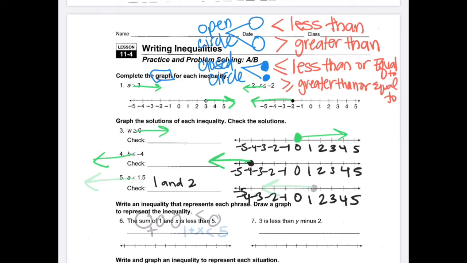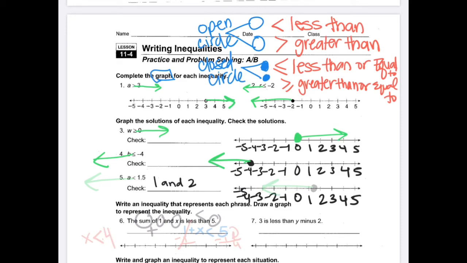So first step, I need to isolate my variable, get it by itself. In order to do that, I need to subtract 1 on both sides of the inequality. Now I can get my 1's to cancel out, and I'm left with x on my left side. I now have x is less than 4. 5 minus 1 is 4. And I'm running out of space, so I'm going to do this on my left-hand side here. x is less than 4.